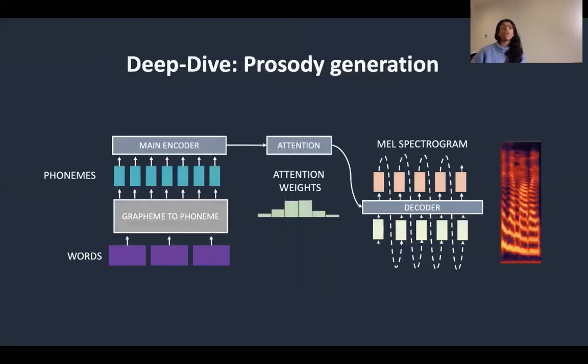So let's focus on the first neural model, which is the prosodic generation module. This is a sequence-to-sequence model, which takes in the sequence of words as input and produces the MEL spectrograms. It is an encoder-decoder mechanism wherein the encoder generates a suitable representation for the words it has consumed as input. That intermediate representation of words is fed into the decoder, which tries to iteratively predict the desired output, which is the MEL spectrograms.